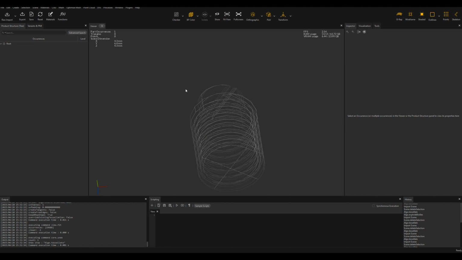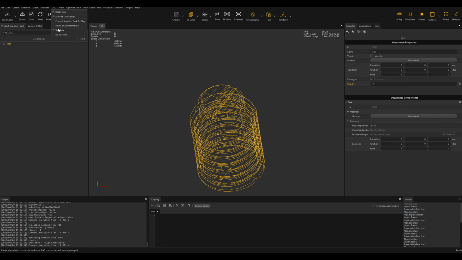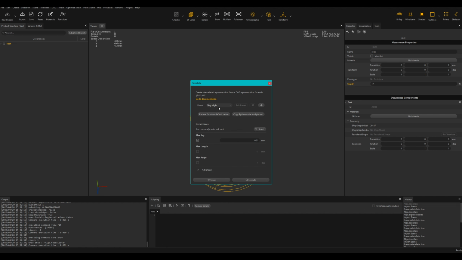So let's just undo tessellate, and we can do 0.5. Enter and execute. And now we have some more edges.